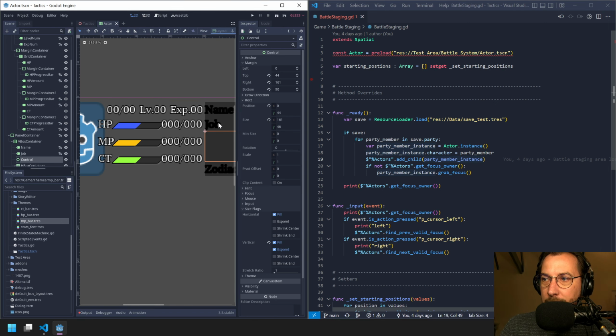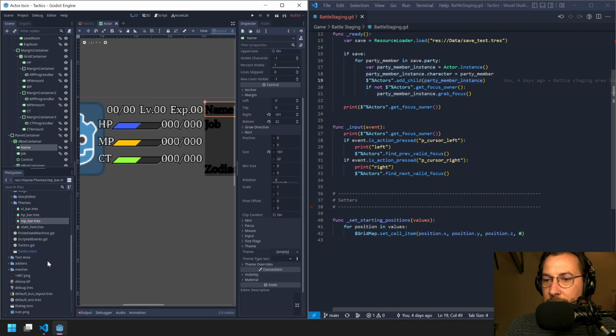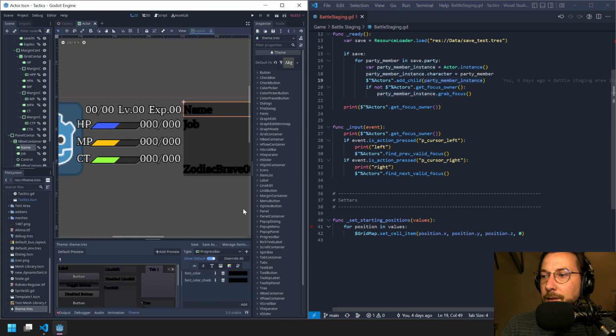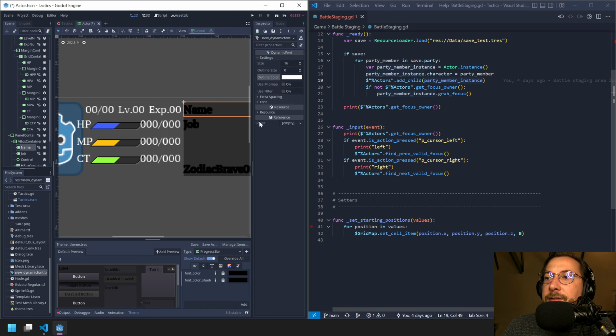Now, why is this the way it is? Theme. So let's go to our theme here. This is our default theme. Let's look up font. Here's the font. And it says it's loading dynamic font. This sounds like BS, but we have changed it on the dynamic font. So in theory, if we go into this dynamic font here, we reset these, it should only do it on the right side. And it's not, ladies and gentlemen, it's not.